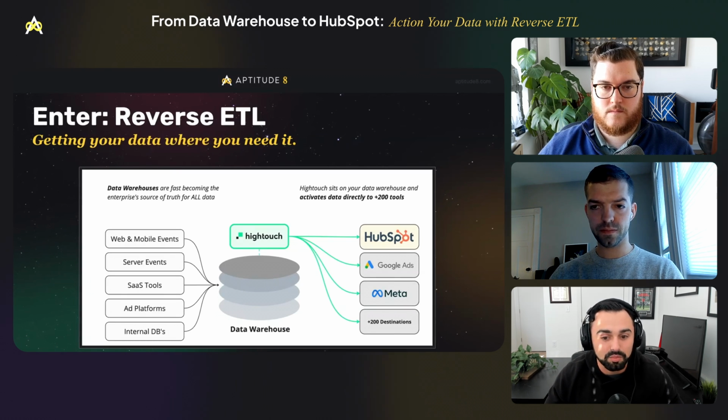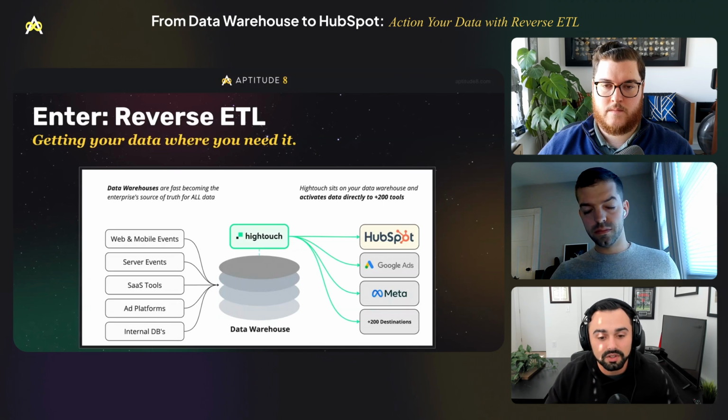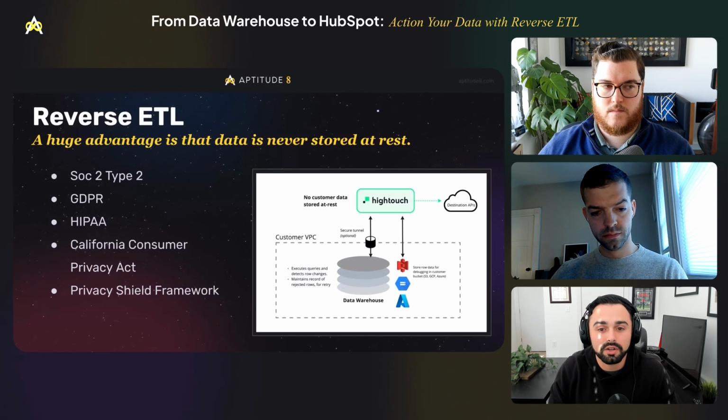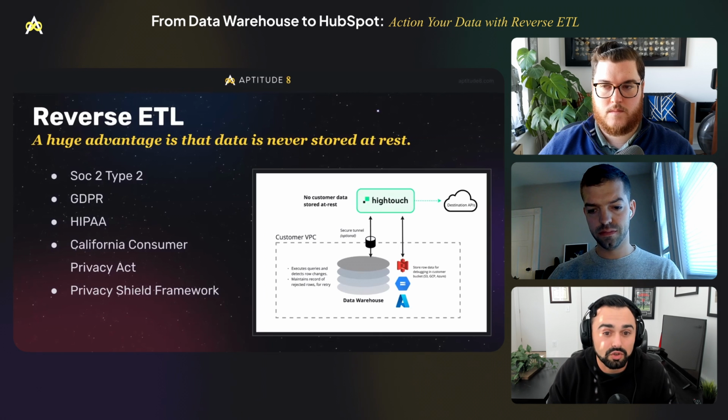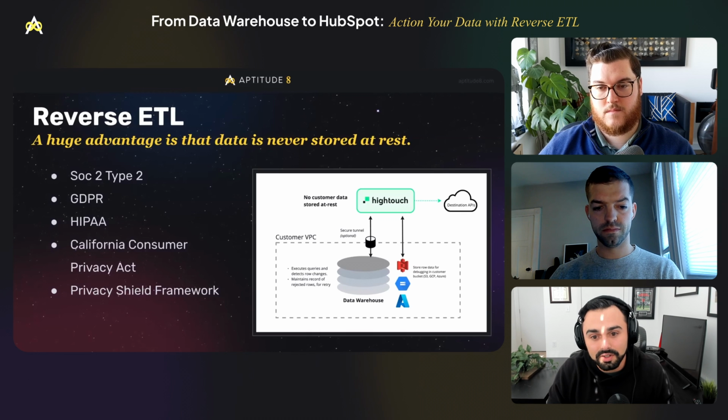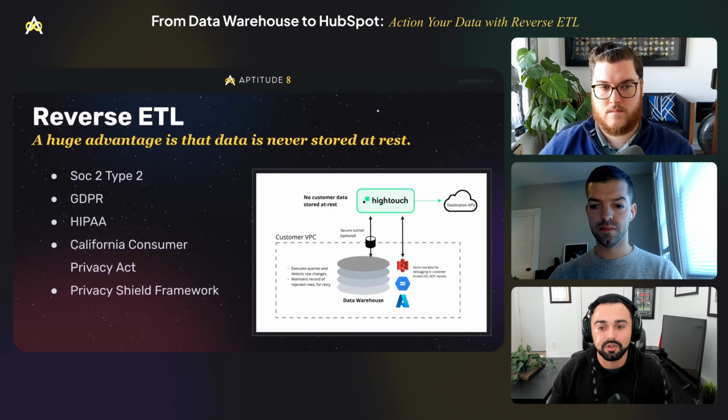And here at Hightouch, we've built a platform that offers tailor-made solutions to making data activation easier than ever. Data and marketing teams are now able to store, model, and activate data directly from the data warehouse, and are replacing legacy systems like CDPs with this new warehouse-first architecture. One big callout here is that in the process of reverse ETL, data is never stored at rest. It's simply pulled from your infrastructure and sent directly into your downstream destinations, which is a huge value prop for companies like Chime, from highly regulated industries like fintech, as data doesn't need to be stored in yet another system. It's simply in your warehouse, and then you're picking and choosing the data that you need to send into your downstream tools.